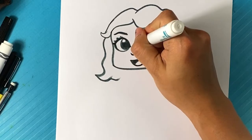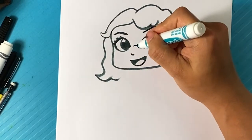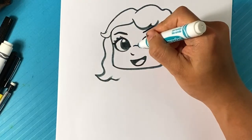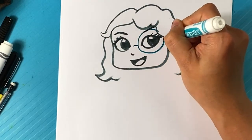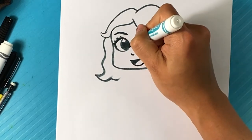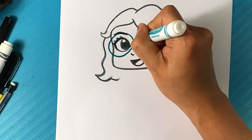Line. Let's just do this aqua. Line here, circle, big circle, maybe even near her eyebrows. Yeah, right here, right there, over here on this side, right here.